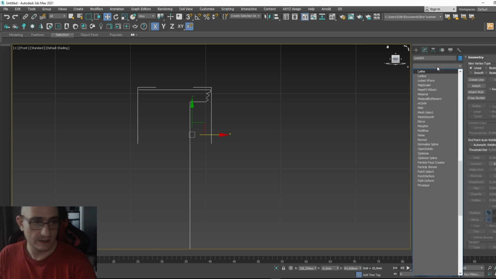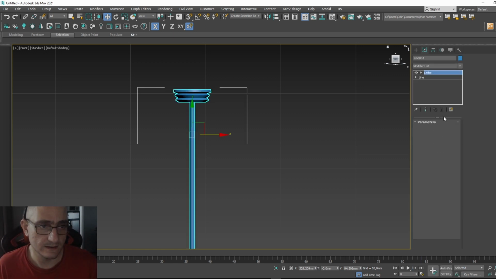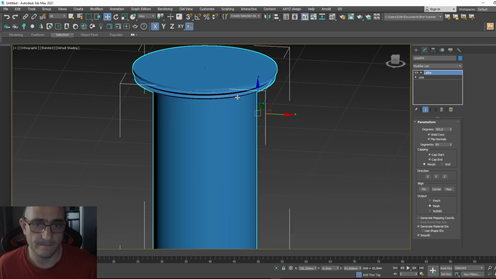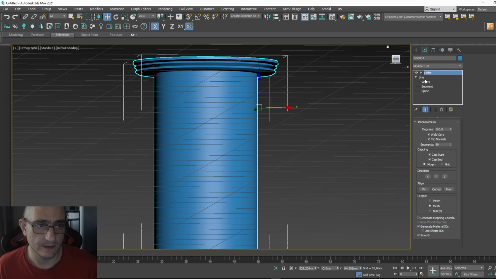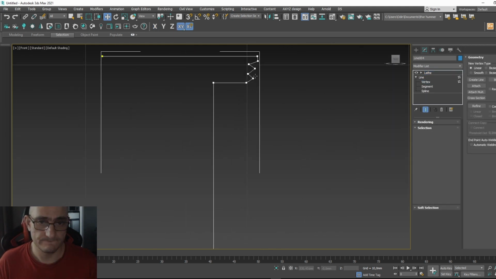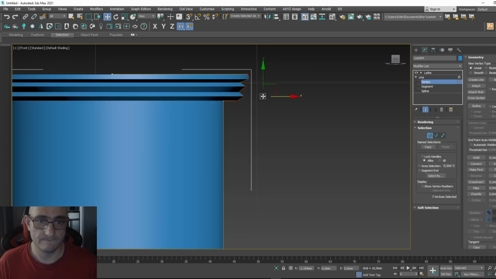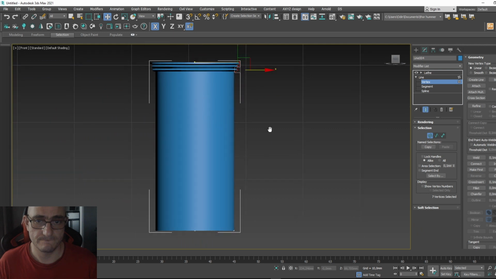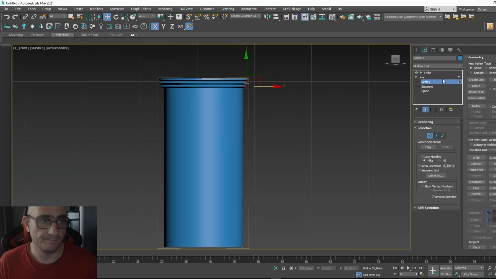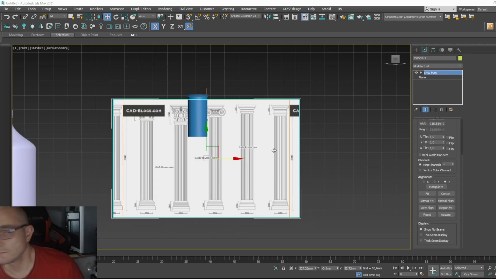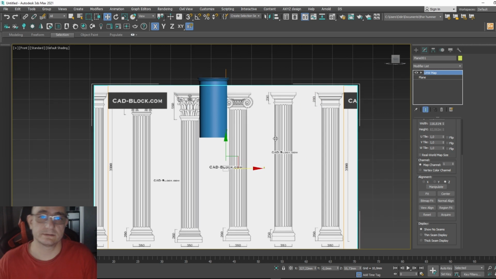So if we put again Lathe, okay, nowhere near. Actually, let's see a reference, sorry. Okay, we got it.